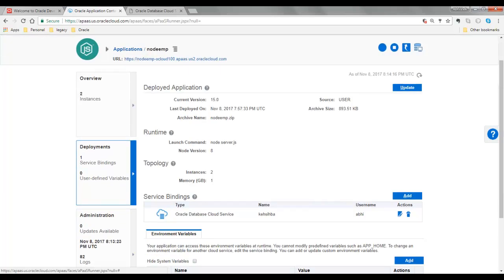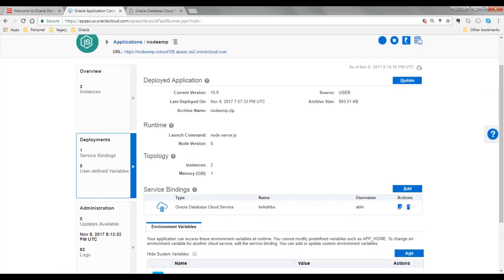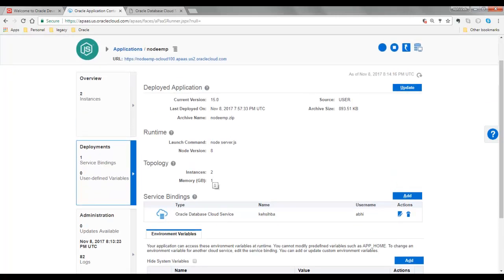This was the name of our zip file which we deployed to our Application Container Cloud, and these are the contents of our manifest.json, and I'm going to show this in the demo after some time. So this is our launch command to bootstrap our Node.js application, and the topology, as I said, 2 instances and 1 GB of memory.